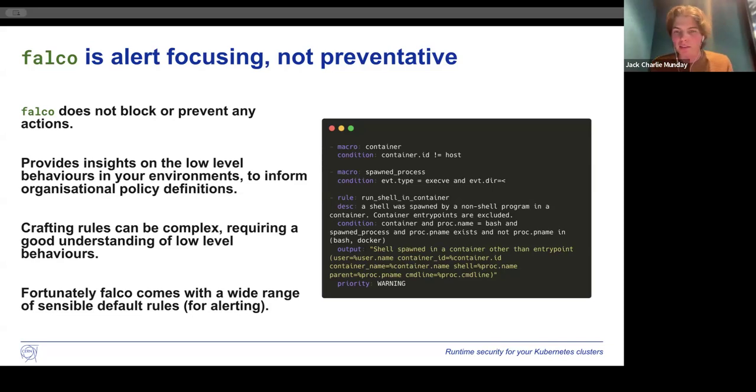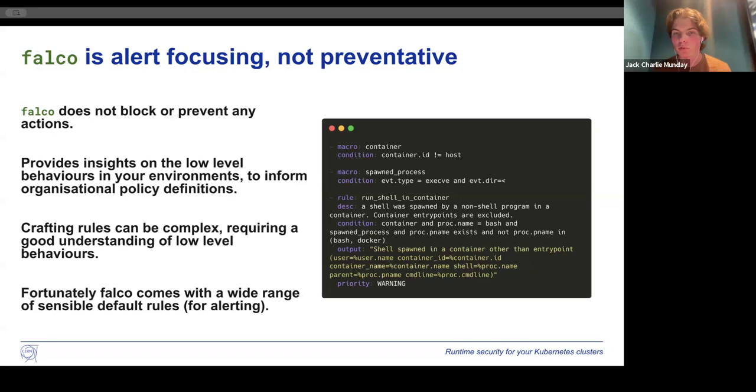Writing the alerts, I would say, is quite difficult. You need very specific domain knowledge of what's going on in the Linux environment to write these alerts in a way that's useful. But fortunately, Falco provides most of the default ones that you would want out of the box. So in CERN Magnum, we have Falco's default rules enabled, and then we also set up monitoring that pulls the events from the audit logs in Kubernetes. I think having these two will cover like 80 to 90% of the things that you'd want to trigger alerts for.